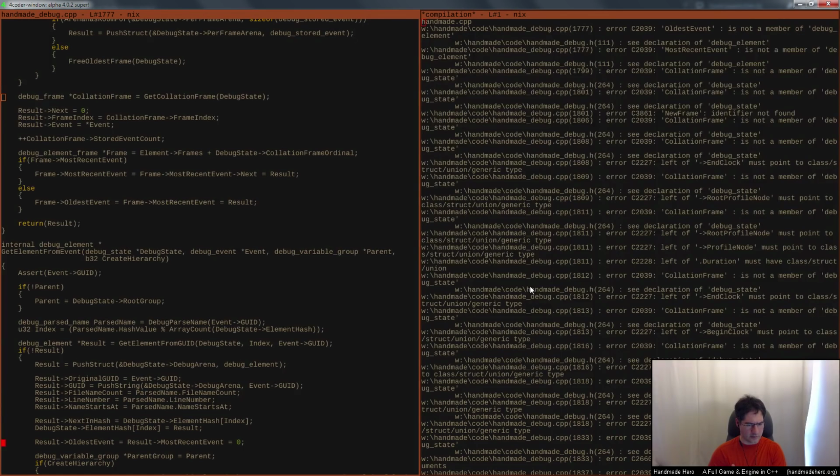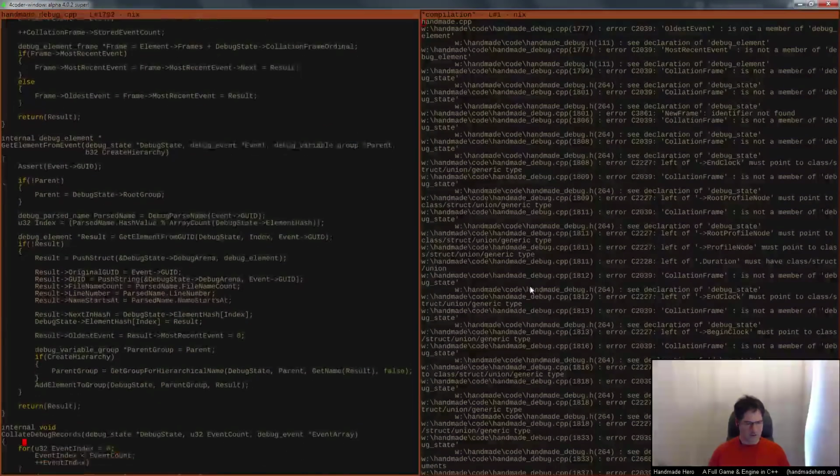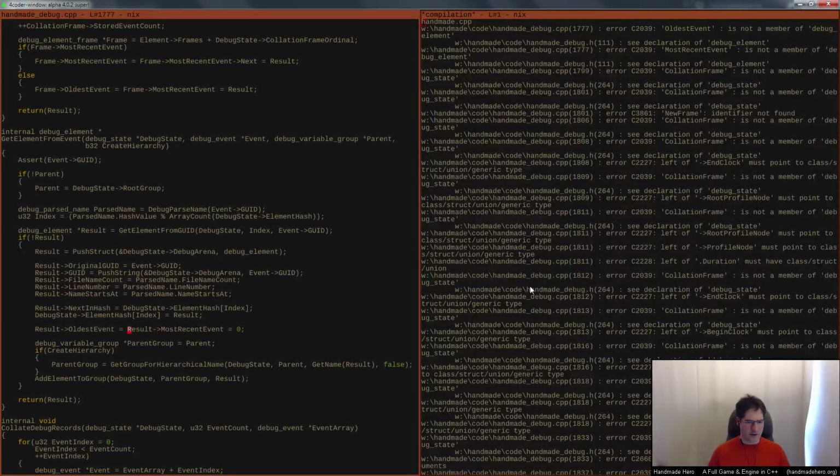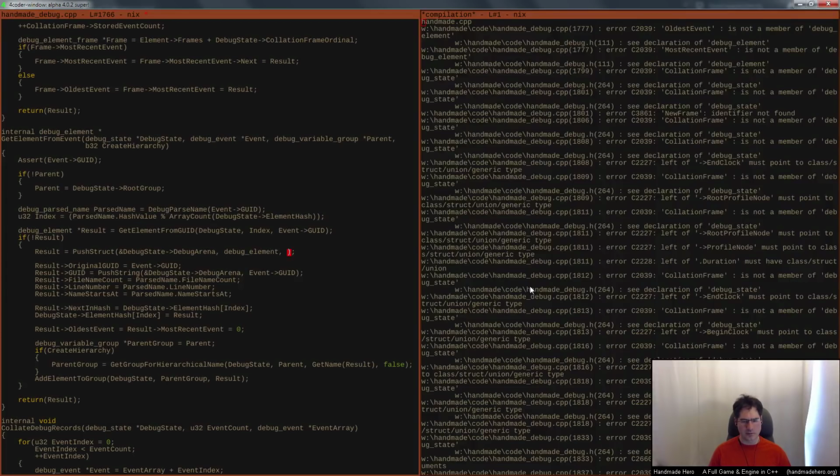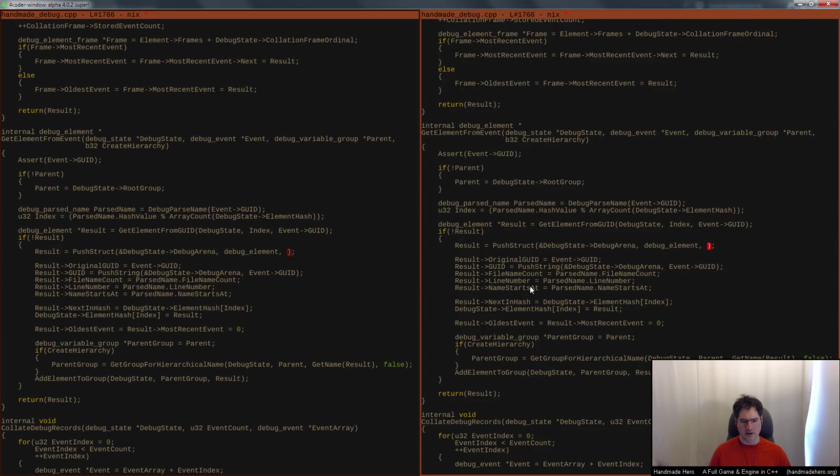Yeah. What else though? Let's see here. So get element from event, that's initializing this for a particular element. And I feel like that's just going to have to clear out all of those frames, unfortunately, on the first time through. So what I might do is, when we do a push struct, we can clear, right?